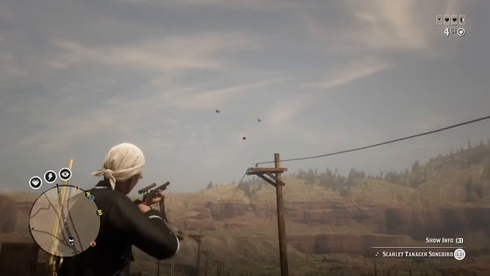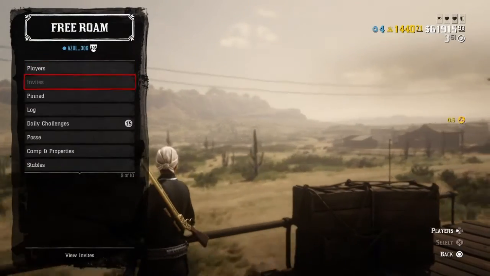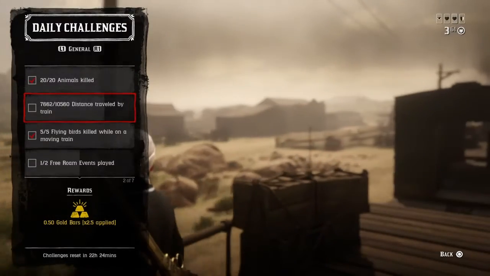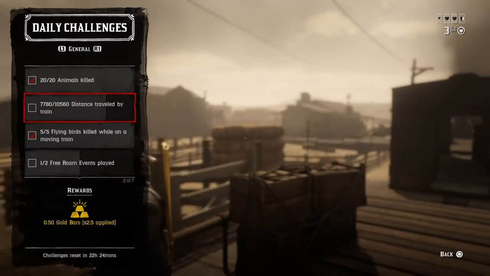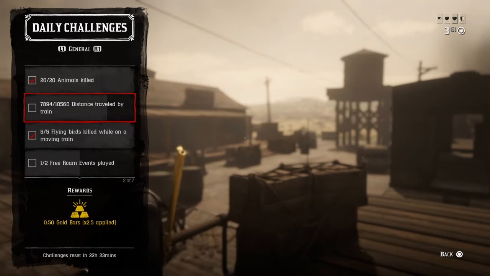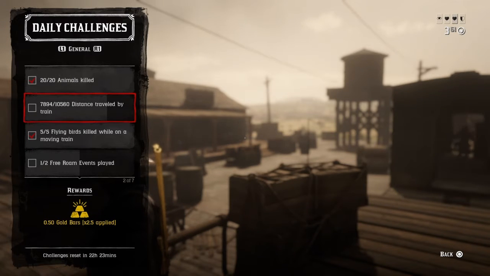There's five flying birds. And let's take a look at the distance here. Just shortly past Armadillo, I guess, today. We're gonna get that distance, so I'll just travel a little bit once it moves on. Got our five flying birds killed from a moving train done right now. And then we'll come over here and get the last few meters of distance here. Shouldn't take that long.